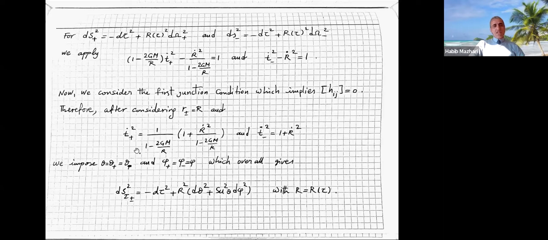So what are these? They show how the time of the outside observer changes with the proper time. And this shows how the time of the inside observer changes with proper time. And these dots are all with respect to tau. So we agree that the two observers, inside and outside, don't measure the same time because their spaces are different. One is flat, the other is curved. So there is no reason to say their times are the same. But if both of them had flat space, then they would be the same.